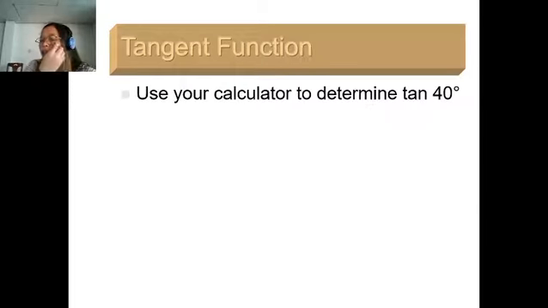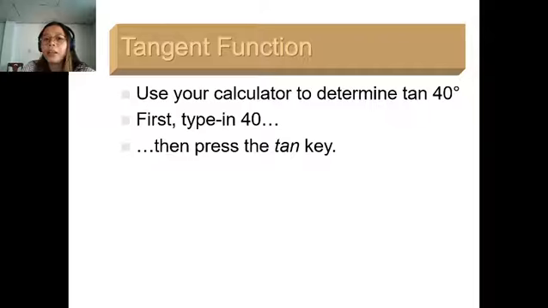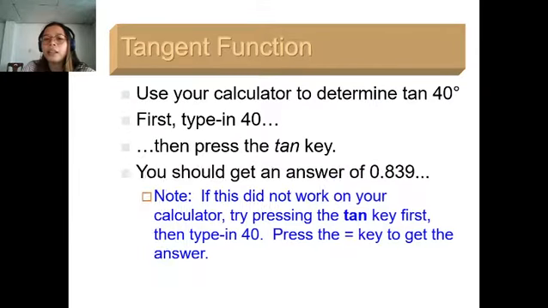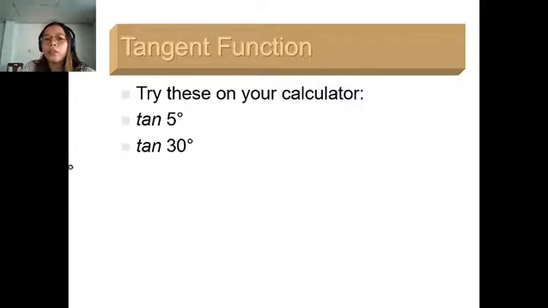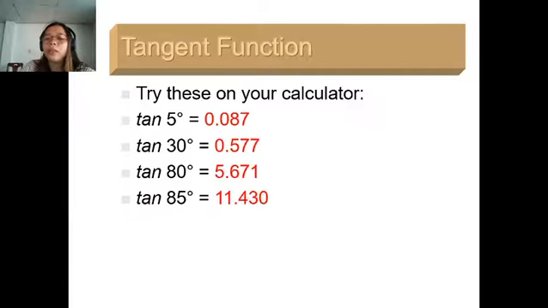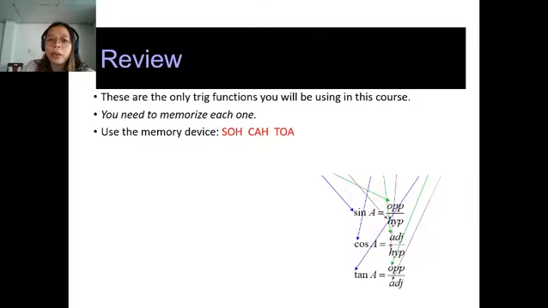Use your calculator to determine tangent 40 degrees. Type in 40, then press the tan key. It is the same, right? So we just substitute. Let's see what the answers are. Try it in your calculator and check if we arrive at the same answer, because if not, it means there is something wrong with how you solved it.